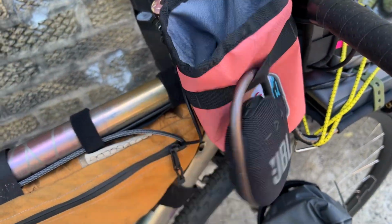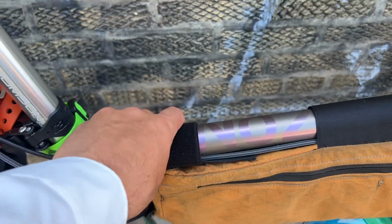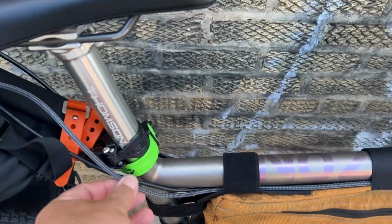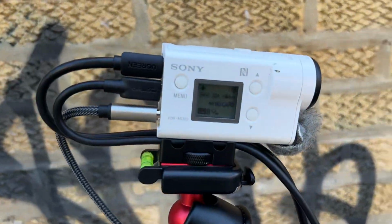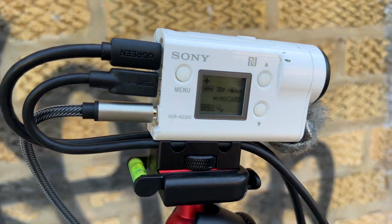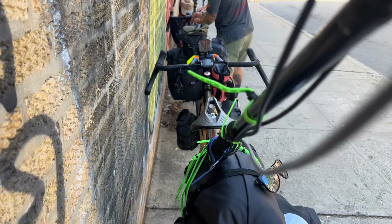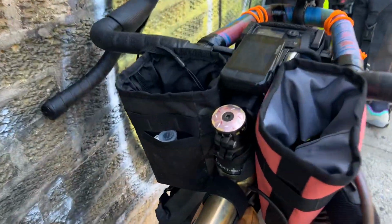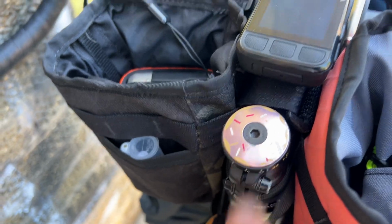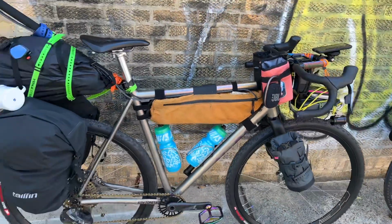Let me just get the last of the bits here. JBL speaker for alerts, and we got all of the power, HDMI, and audio coming into here, going off of a boom pole using a Sony AS300. And a MASH stem cap. And that's the setup. That's the bike.